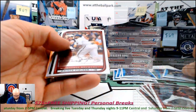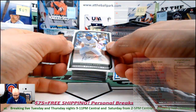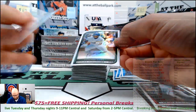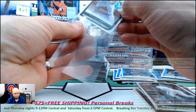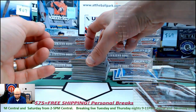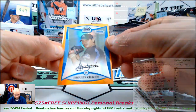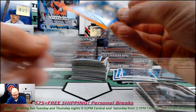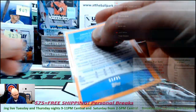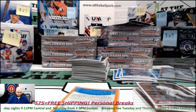Brazil. Fielder. There's a Fukudome, refractor. And a Chacin. That's an orange. Nice. That is to 25.